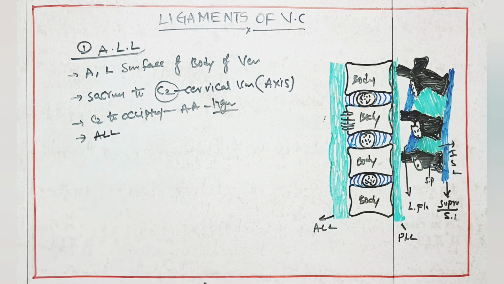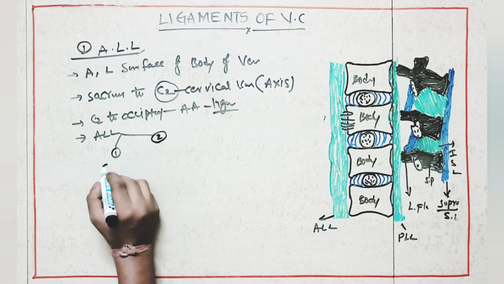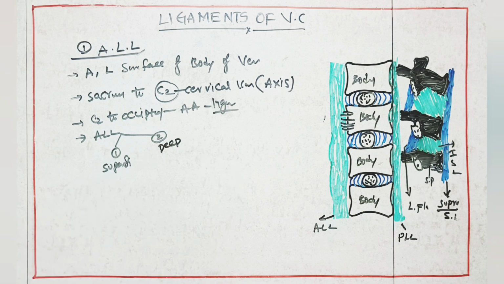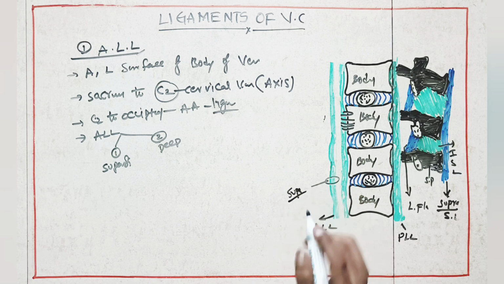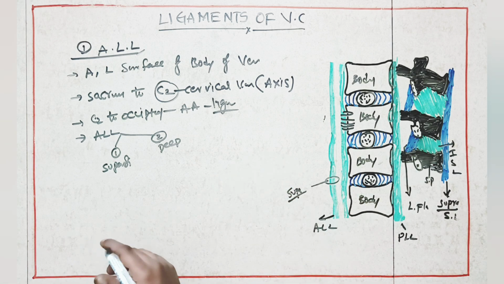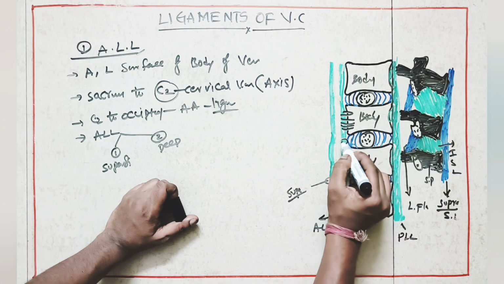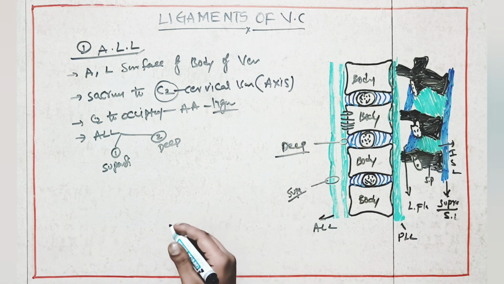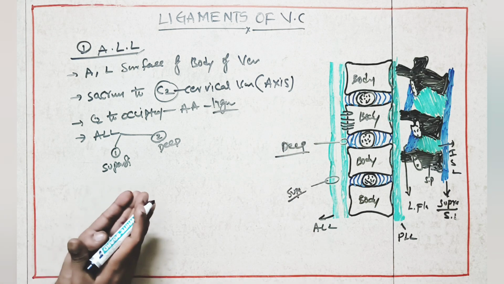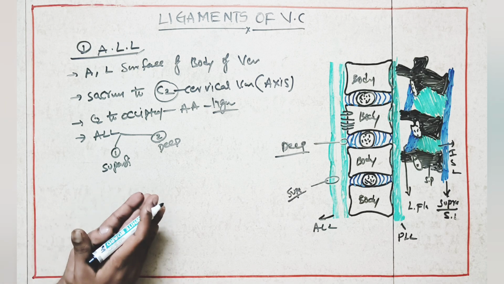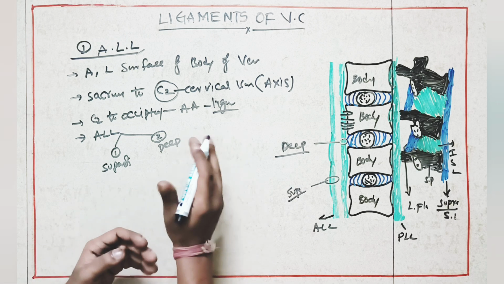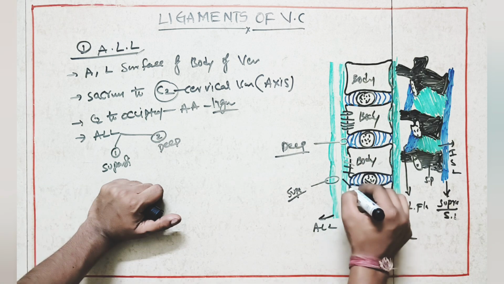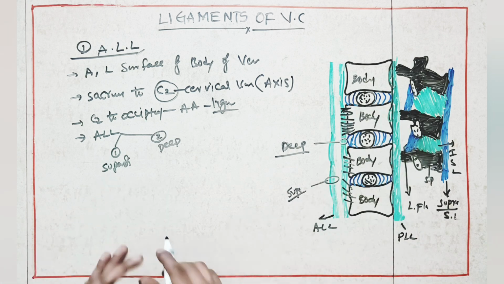Next, the anterior longitudinal ligament has two types of fibers. First, superficial, and second, deep fibers. If we divide the anterior ligament into two parts, this is superficial. The superficial fibers cover the entire vertebral column. Then these are the deep layers. The deep fibers of the anterior longitudinal ligament are short and run between single pairs of vertebrae. So these are about superficial and deep fibers.